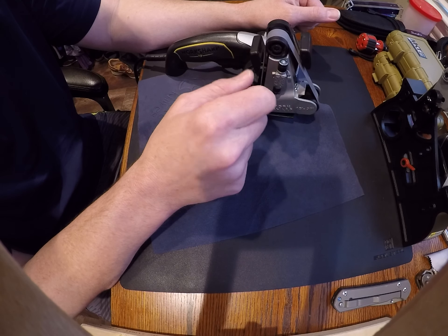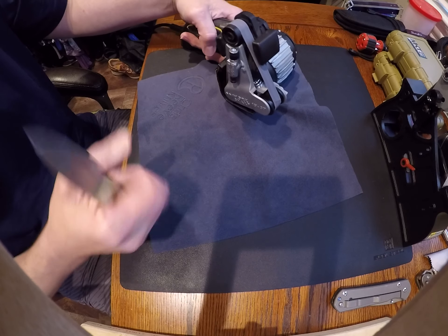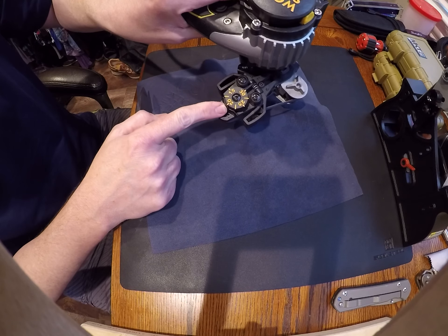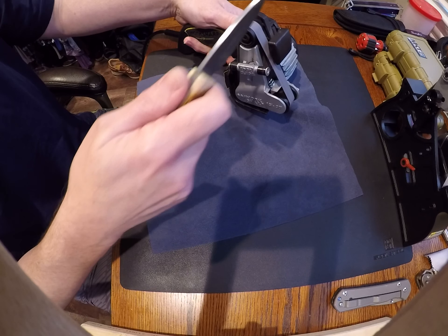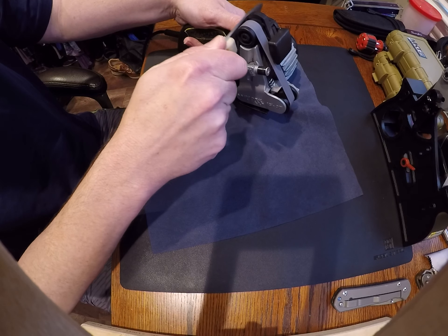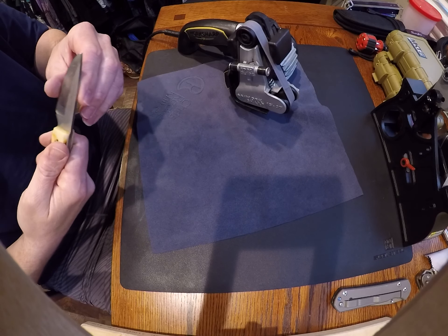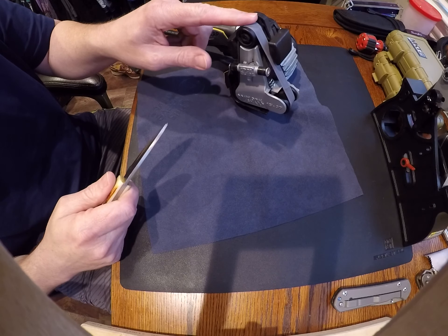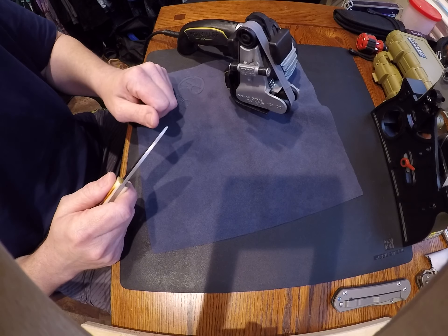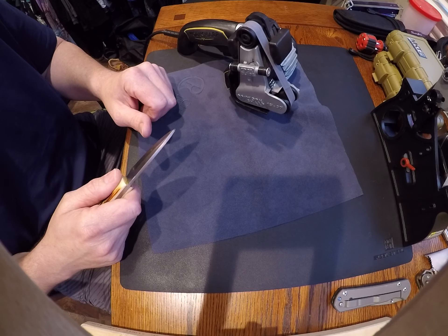They have this guide here — I have it set on 20 degrees. Now there's very little chance of messing up your knife with this honing belt, but when you go to the next grit — and there are about 10 grits above that in the pack — you can destroy a very good knife within a second.